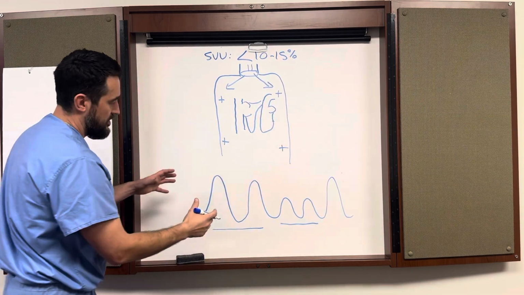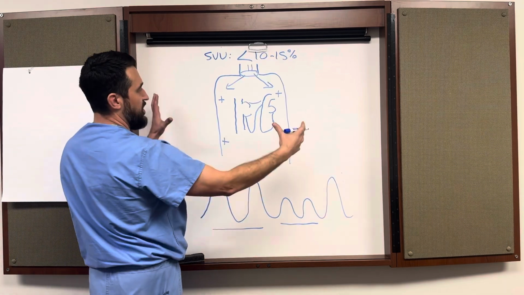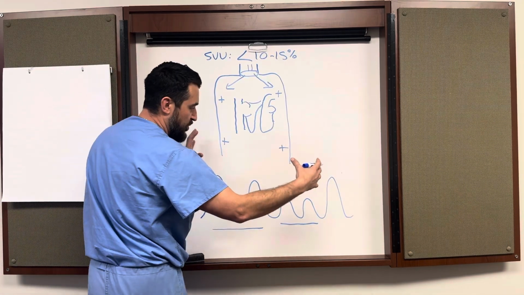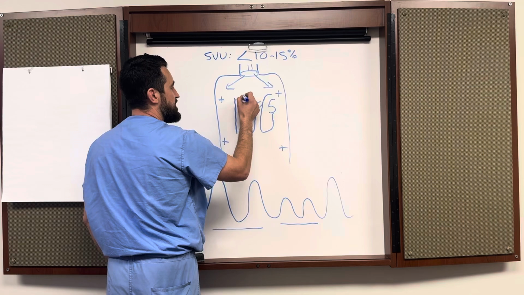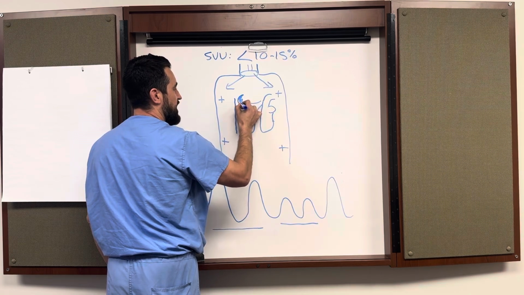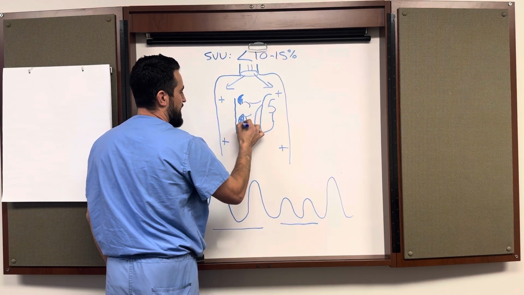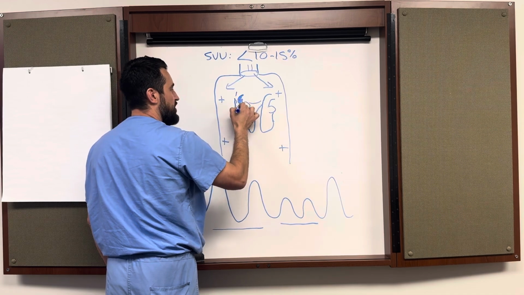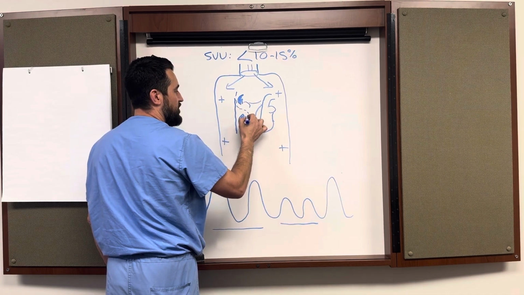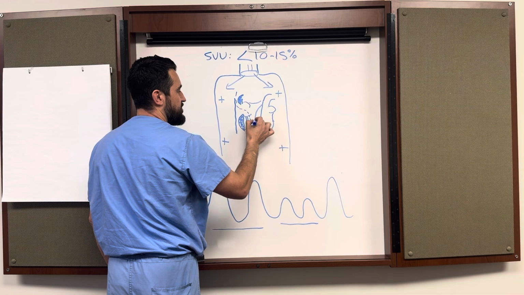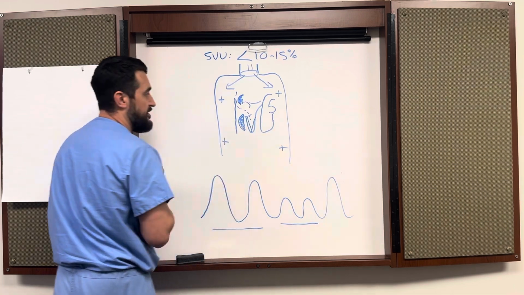So we have normal flow through the heart, the breath is out, we push that breath into the chest, and a few things happen. We get compression of the SVC, compression of the IVC. What that does is reduces the flow into the right side of the heart, which causes underfilling of the ventricle, or weakens that right ventricle.